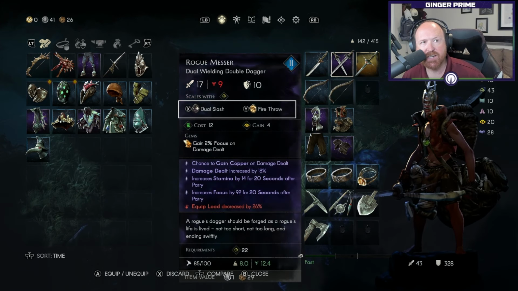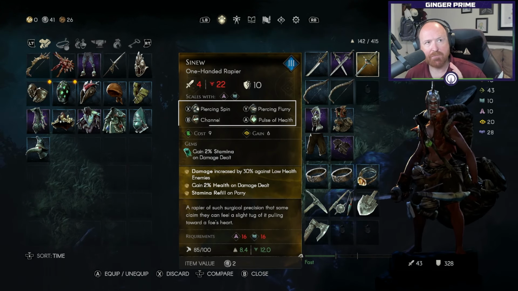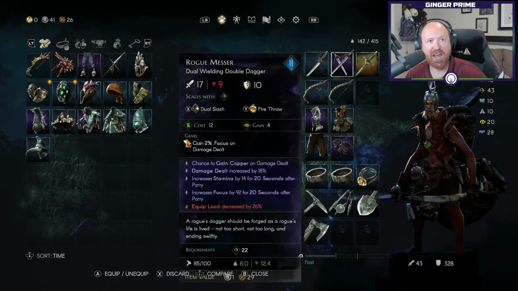I've got Dual Slash and Fire Throw. And then these are all set whenever you get a legendary drop. The skills are all set. So you see Pulse of Health, Piercing Fury, Piercing Spin, and then Channel.